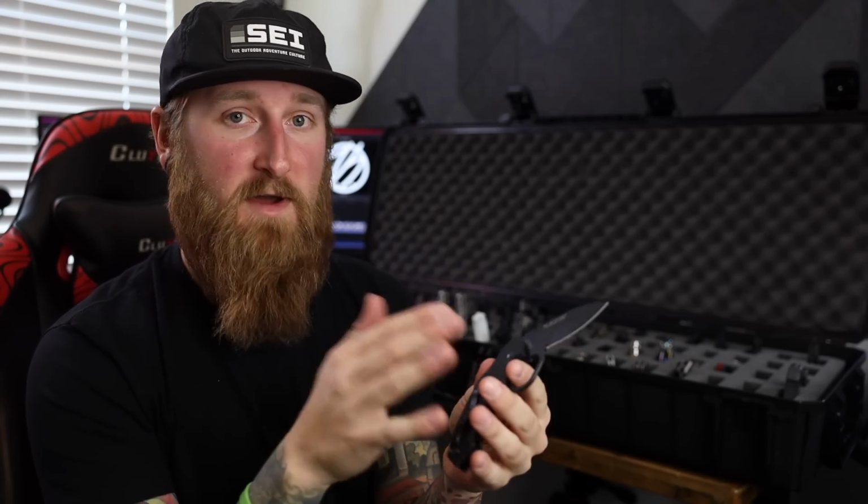Ooh, here is one that's sort of controversial. People love this blade, but you can't really get them, at least right now. Maybe in the future you can. Colonel Blades Folder. This is a tactical self-defense style knife. I've done a lot of training with the actual guy who makes these blades. This one was made and designed by Colonel Blades, but then it was brought to production by Fox Knives out of Italy.